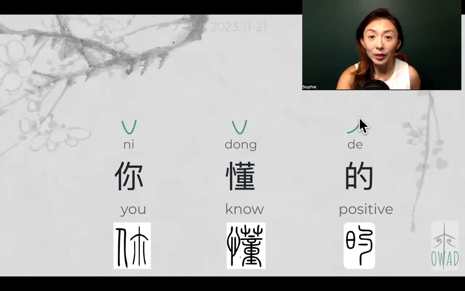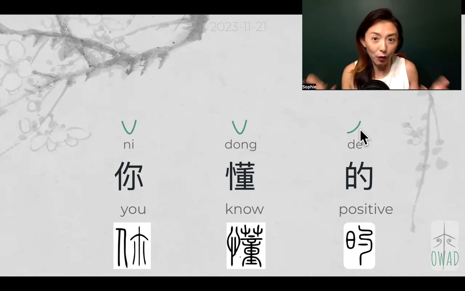Okay, 你懂得. 你懂得 is kind of a colloquial expression. It's equivalent to English, you know, but I feel like when English speakers say you know, it's kind of seeking a common ground, something like the shared context between listener and speaker. Because of that, it's understood that you can make it simpler. You don't have to fully illustrate what you know is about.